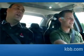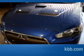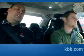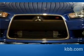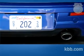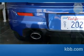Basically, the exterior does carry over some of the components from the Lancer Evolution. Most notably is the aluminum hood. The aluminum hood is a carryover from the Lancer Evolution 10 model year, but that is really the only sheet metal that's carried over from the Lancer Evolution. The Ralliart model gets a completely unique front fascia, which gives it a much more aggressive look than the base Lancer, and also utilizes a new rear fascia, which showcases the dual exhaust system on this vehicle.